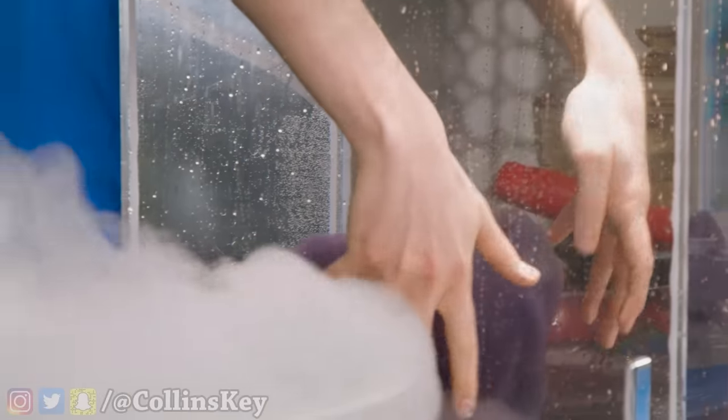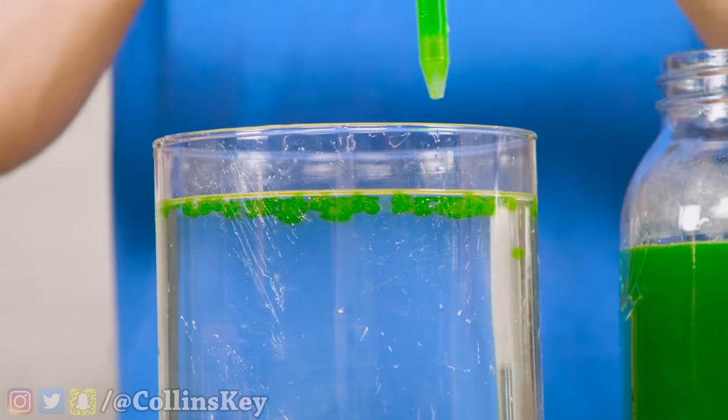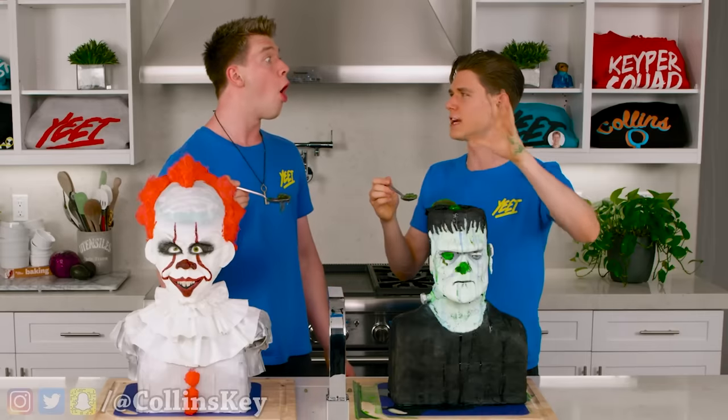Like, first of all, that is the most amount of sodium alginate poured in the calcium lactate I have ever seen. And the brain was the best. I know, when you popped it too. I can't wait to see how the popping boba tastes as well. I wonder if it's gonna be different than the other stuff.